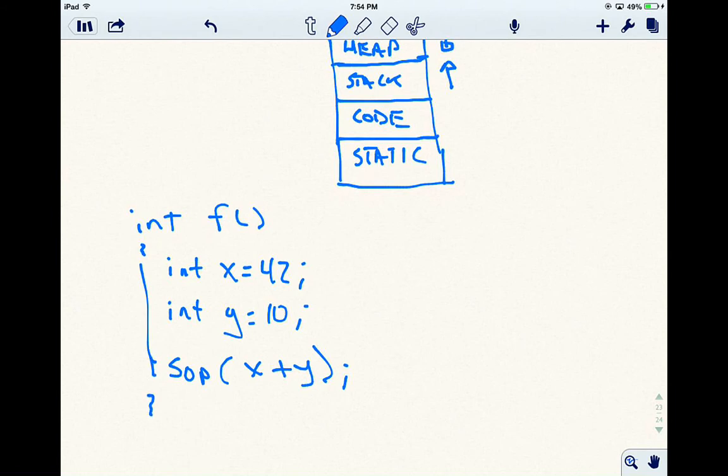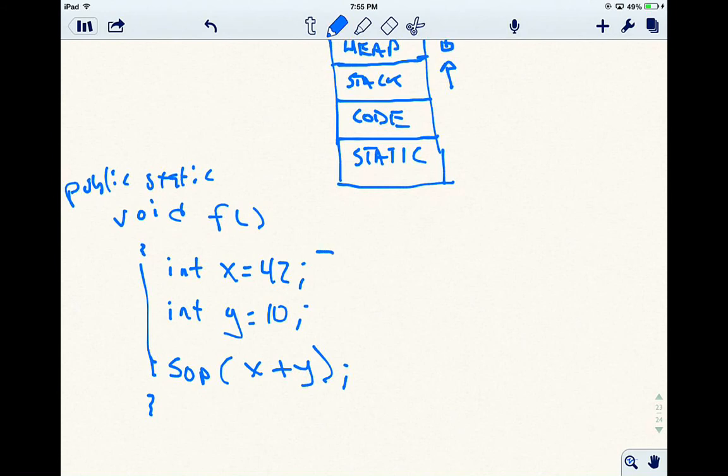Oh, I need to add a little more stuff here. Maybe I say public static. Oh, I'll make this a void. I don't want to make this an int. So public static void f. It's kind of a useless little function, but it does illustrate a point.